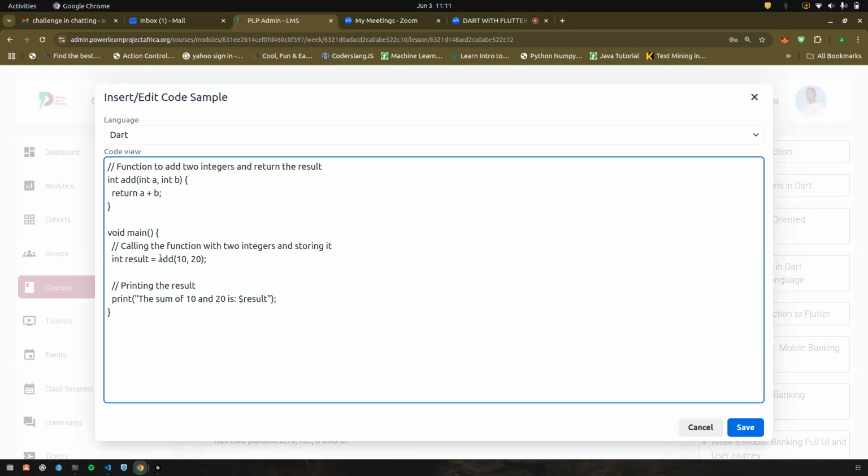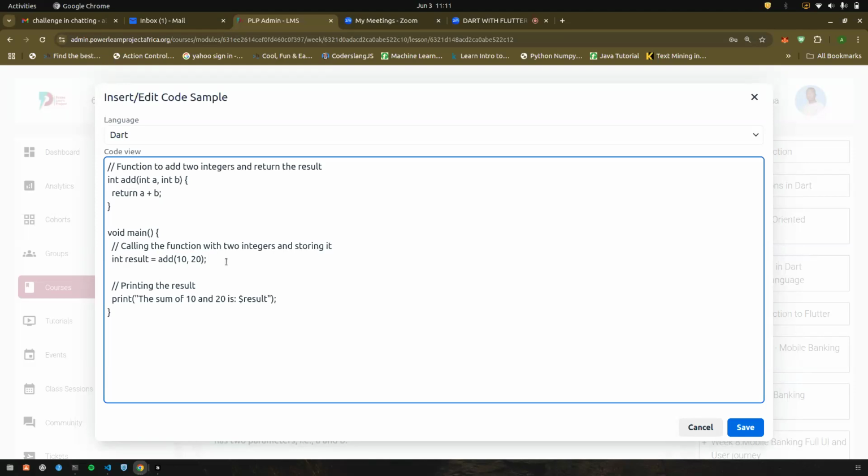Remember, we call our function add, then we put our parameters. But now we want to store it in a variable to make our work a bit cleaner. Int result is equal to add. So we've called our function add with its parameters and stored it in integer result.